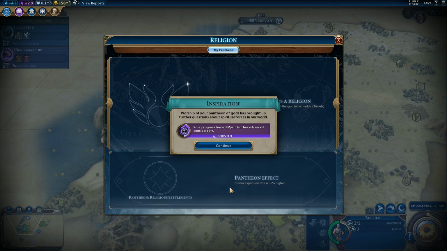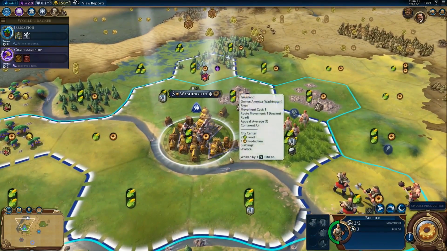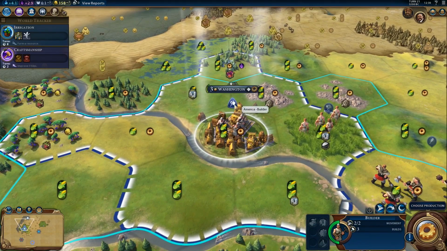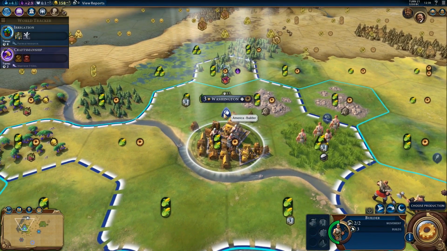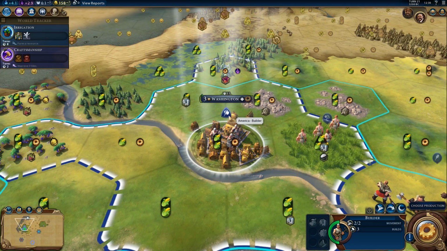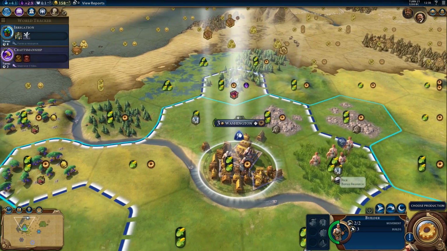And we get an inspiration. Worship of your Pantheon of gods has brought up further questions about spiritual forces in our world. So founding a Pantheon was actually a requisite boost for mysticism. Great. Now we have our first builder unit. Now builders are civilian units. They don't act like military units. In fact, they cannot fight. If a military enemy unit attacks our civilian, then they capture it, and it's theirs to use. Okay? So you really have to be careful with your civilian units.